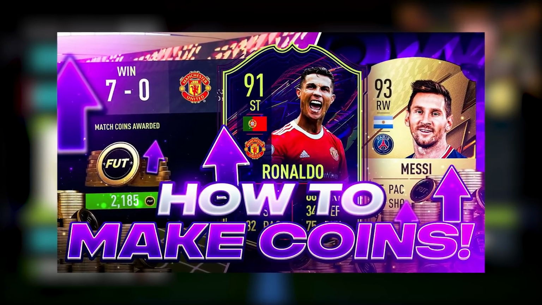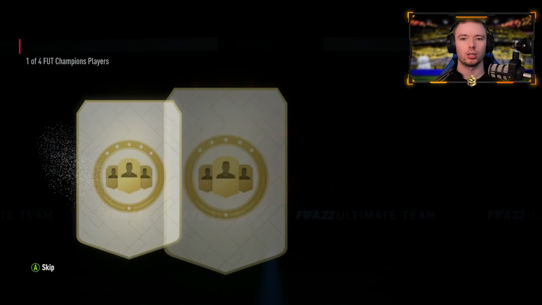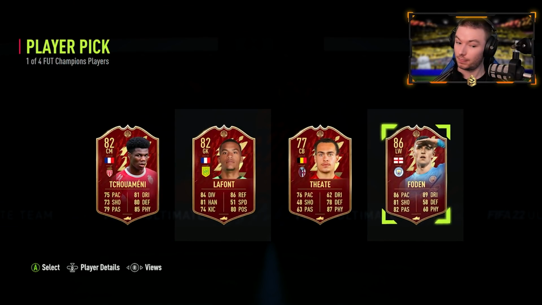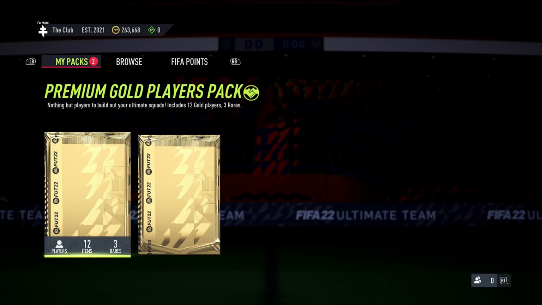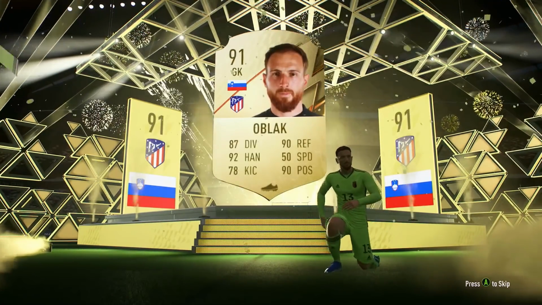We have already looked at ways in which you can grind coins, but we can all agree that packs are so much better. For most players, they can be given the option of 7,500 coins or a 7.5k pack, and most will actually take the pack because of the chance that there will be someone more valuable than the pack is actually worth. So in this video, we're going to be showing you all the ways in which you can grind packs in FIFA 22 Ultimate Team.